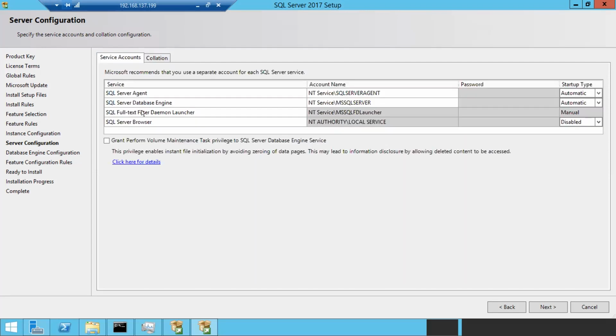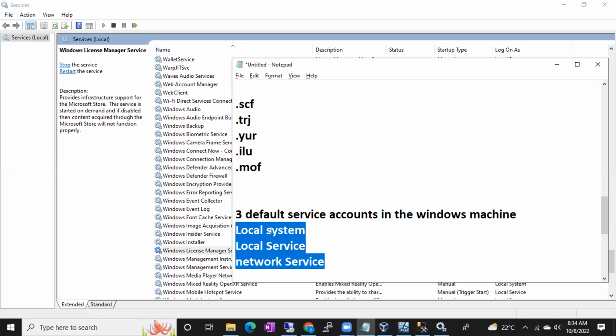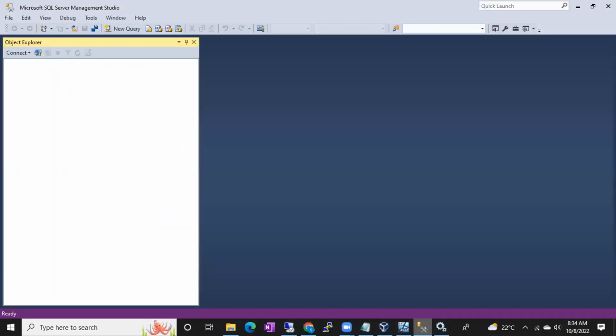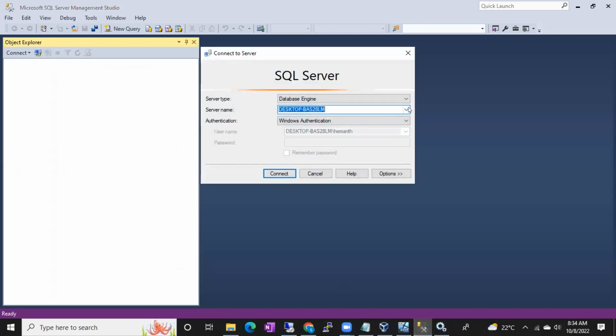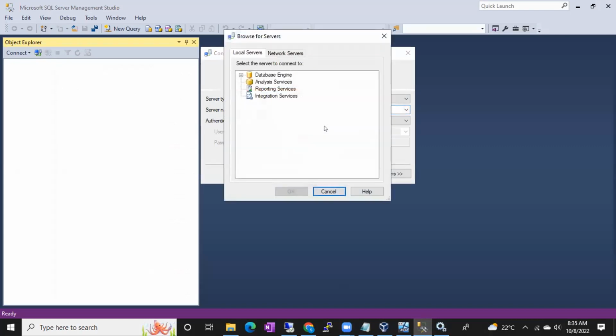What is the SQL Server browser? The browser service is one service which will help you to find the servers remotely, guys. For example, imagine you're having 10 servers. You will use only one Management Studio to connect to the 10 servers. When you click on the connect button, if you want to see all the servers available to connect, you will generally go with browse for more.